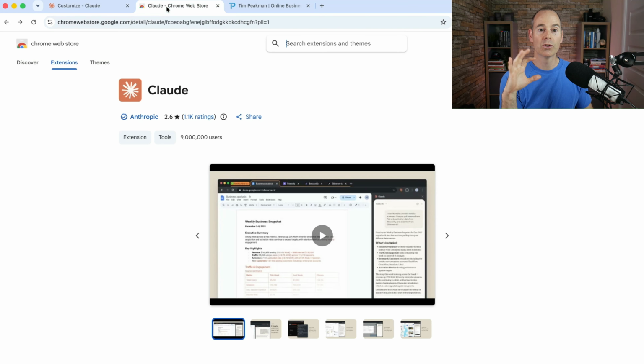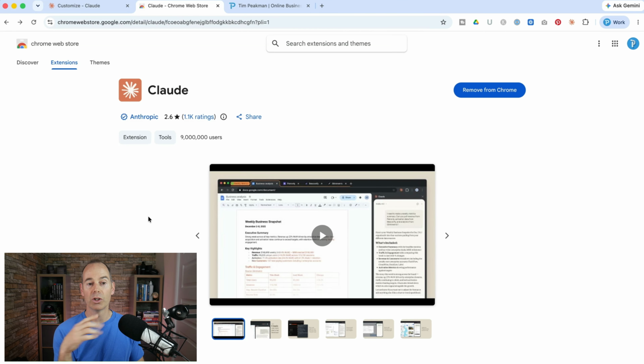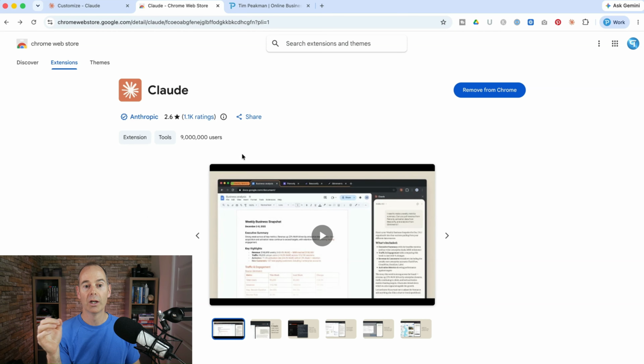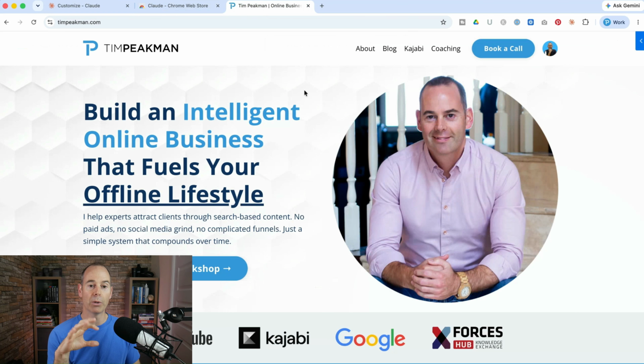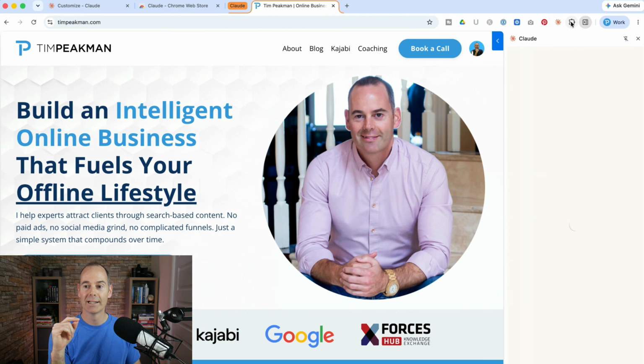Now, if you want to add Claude to your main browser, I've added it to Chrome, so the Chrome extension with Claude. You can just Google Chrome Web Store Claude and then add it to your browser. For me it's just saying remove from Chrome because I've already got it installed. So if I went into my main homepage and opened it up in whatever model you would like, I'm going to talk about models in a sec, I'd just say, hey Claude, this is my homepage, timpeakman.com.